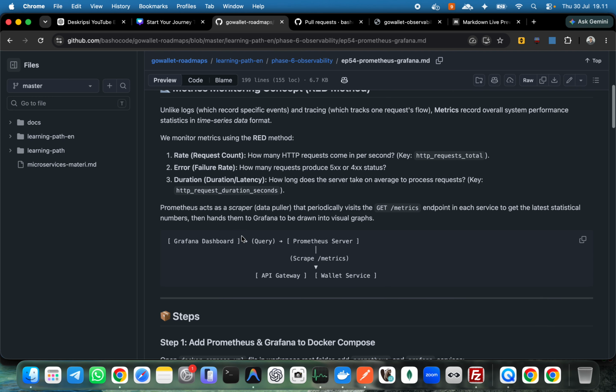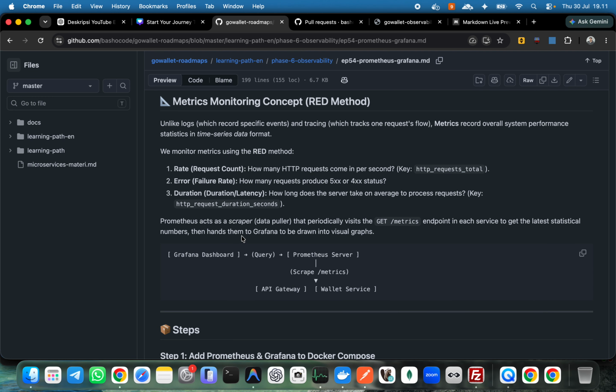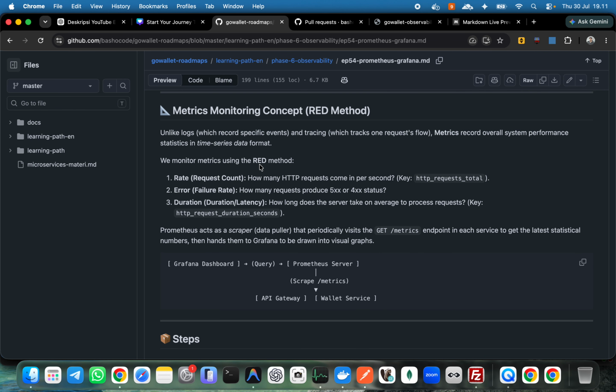So the metrics monitoring concept is different from logging and tracing. Metrics record overall system performance statistics in time series data format. We monitor metrics using the RED method, which is rate, errors, and duration.